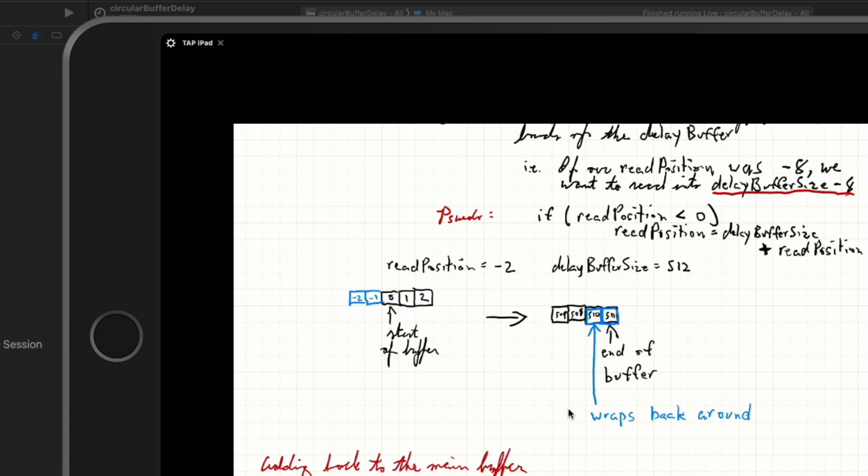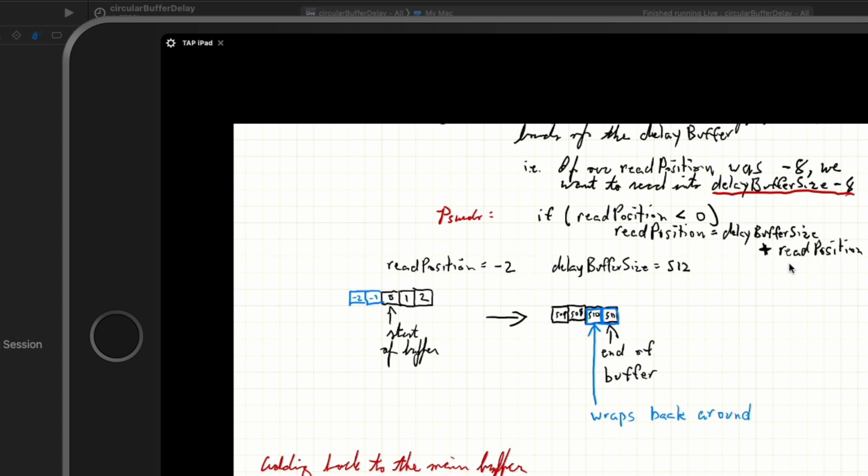Taking this and pulling a little bit of logic out of it, we can look above and see that this is kind of common sense. Now we just need to make it into a little bit of code. If the read position is less than 0, so in this situation the read position is -2, then the read position is equal to the delay buffer size, which is 512, plus the read position, which is -2.